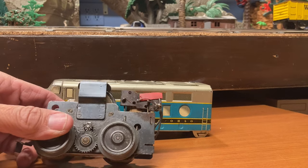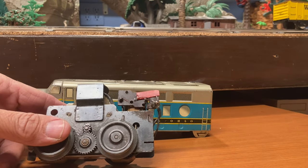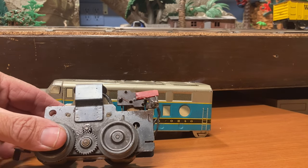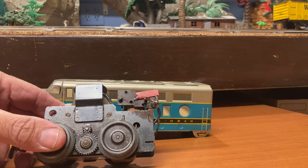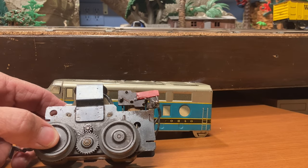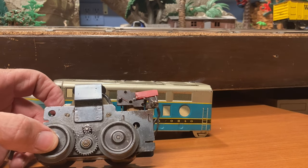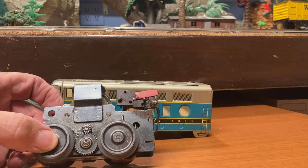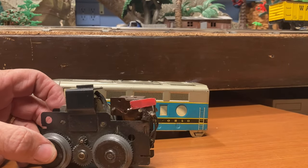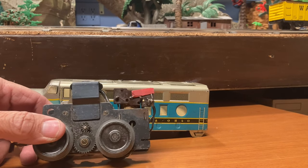And she took off. Don't know what it is about it, because everything I read about that WD-40, it leaves some sort of a film. But this isn't the first E unit that I've had that has responded favorably to that. But don't use too much of it. If you're going to use some of that WD-40, don't use too much, just a little squirt. And like I say, as the video goes on, you're going to see just how well this motor now runs.